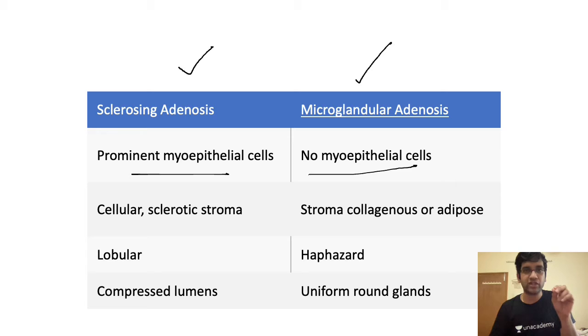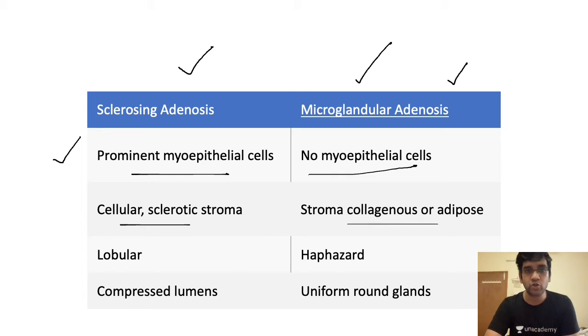But when you diagnose sclerosing adenosis, since there's lots of fibrosis behind, the glands might become angulated. More than saying it's a differential diagnosis for microglandular adenosis, it could be a DD for tubular carcinoma of the breast. There also, I'm going to use the myoepithelial marker only. Do a P63. Personally, I believe in myosin heavy chain. That's a better marker than P63. If you have myosin heavy chain, do that, or P63 also is a very good marker. It'll be prominent and present in sclerosing adenosis. It'll be absent in microglandular adenosis as well as your tubular carcinoma of the breast.